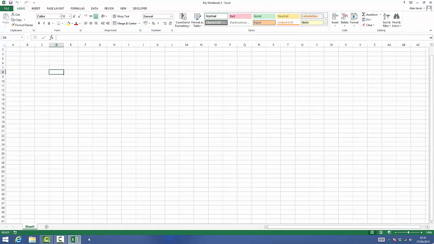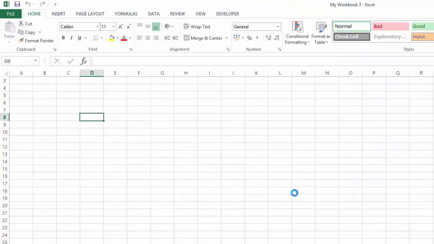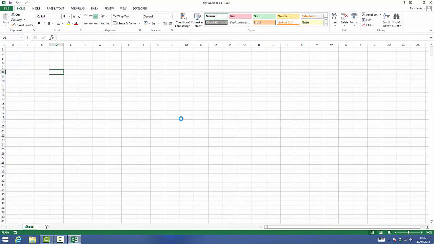Okay, the next method we'll use to save as is the keyboard shortcut. Now because at the moment in the current view we can't see a save as option, we can't hover over it and have Excel tell us in a tooltip what the keyboard shortcut is. So at the moment I'm just going to let you know that the keyboard shortcut for save as is F12, and that's the function key on the top of your keyboard. So if I hit F12 just now, you'll see that we get the save as dialog box pop up, and again we can just nip in here, change the name of our worksheet, ignore the other options for now, click save, and we've now successfully saved as a new workbook name.